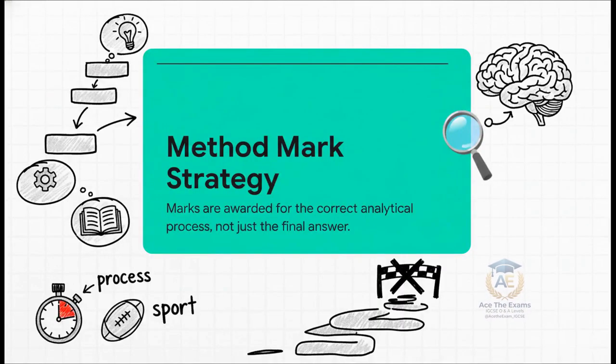And that debate brings us perfectly to the method mark strategy. This is absolutely crucial, folks. It's a grading principle where marks are awarded for demonstrating the correct analytical process, not just stating the final answer. Alex really struggled with this. He kept asking, if my final conclusion about the sport's infrastructure is correct, why does it matter how I got there? It matters because at the AS level, examiners are testing your cognitive process.